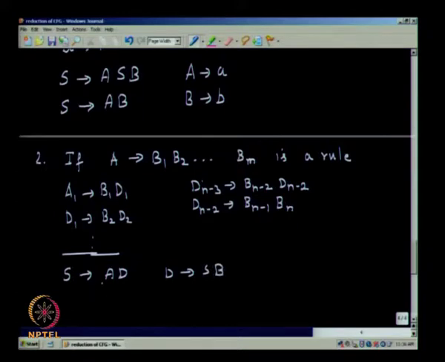You introduce a new non-terminal and have S goes to AD and D goes to SB. So, instead of applying like this, the same result will be achieved in 2 steps by applying AD first and then D goes to SB. When you apply, it will be ASB.